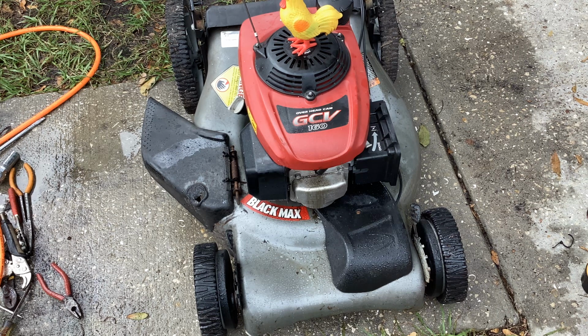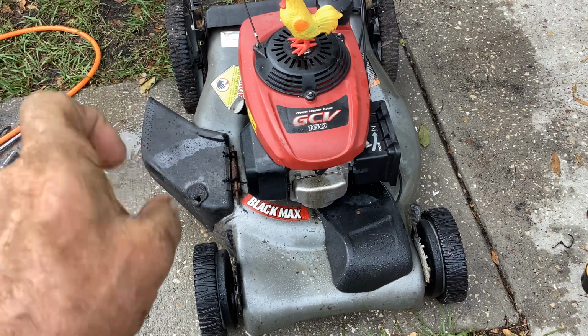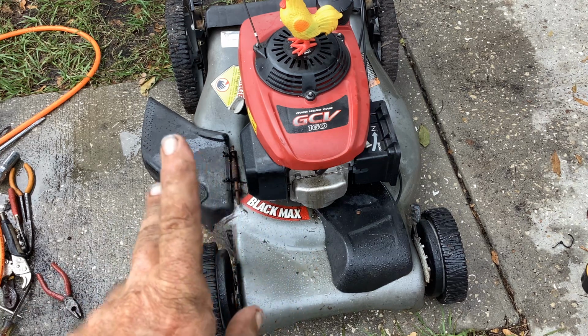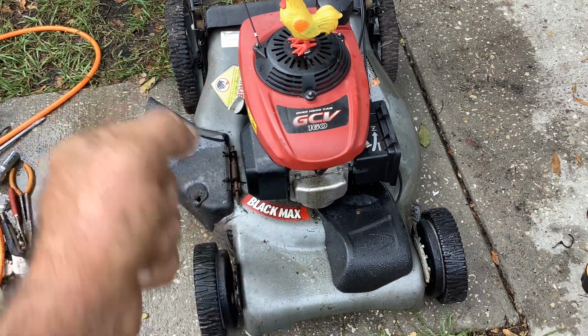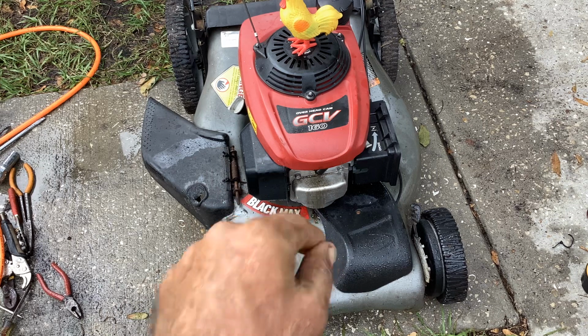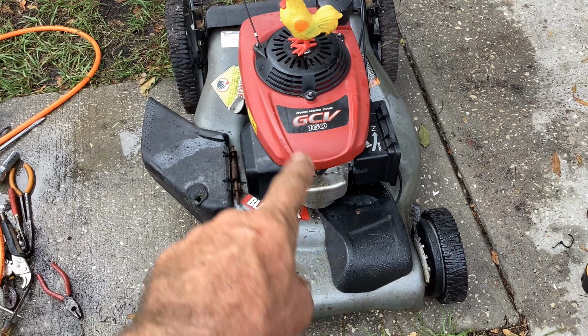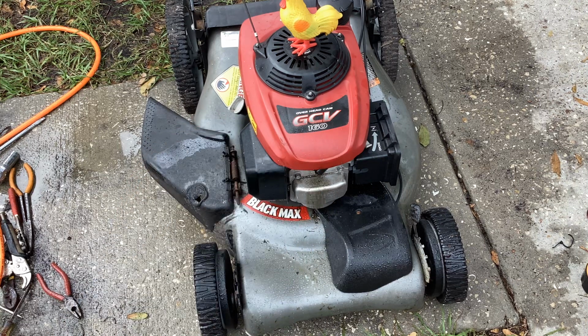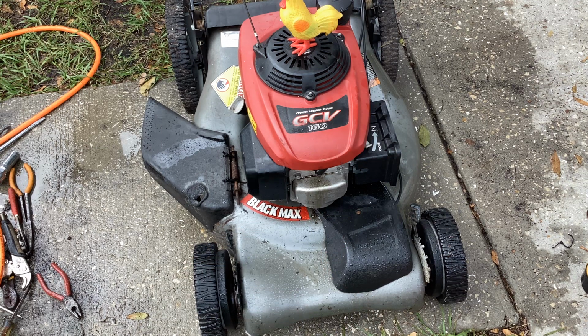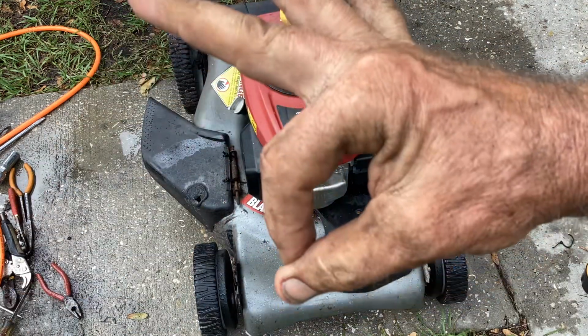Some of the oil got on the concrete. So I manipulated the valve enough to where it was free and clear, moving back and forth. I used a little 50-50 acetone ATF on it, and twisting it, pushing it, twisting it, it finally broke free. Put all that back together. With the plug out, I kind of pulled it over to try to get some of that excess oil out of the cylinder. So I say we fuel this thing and try to start. And if it does start, it's going to be awfully smoky with all that oil residue. Hopefully it starts, and that was the issue, a stuck intake valve in the open position. So we had the big 0 for compression.